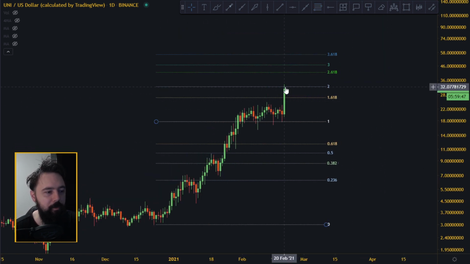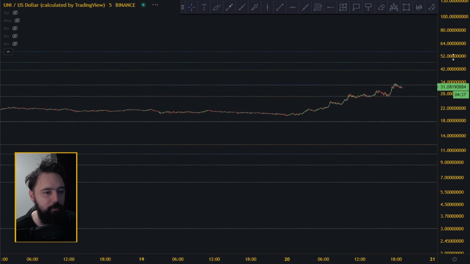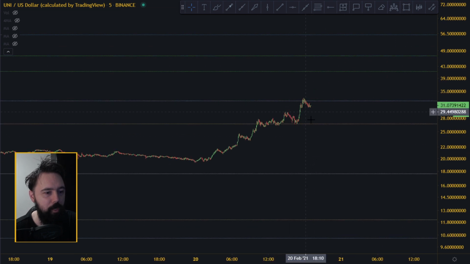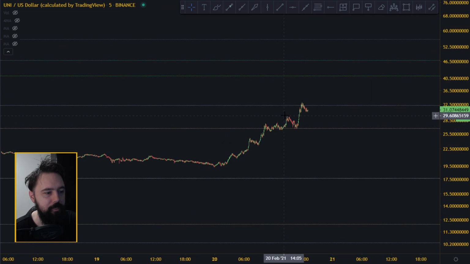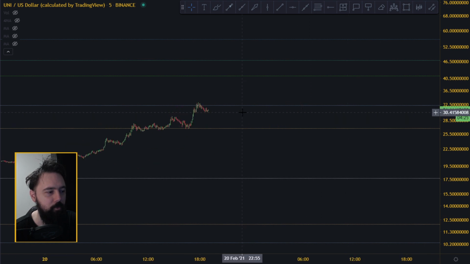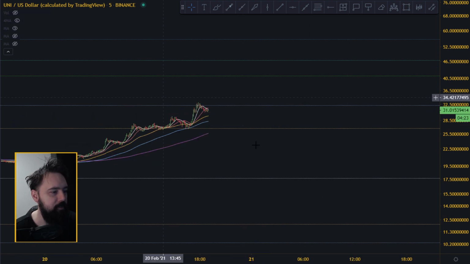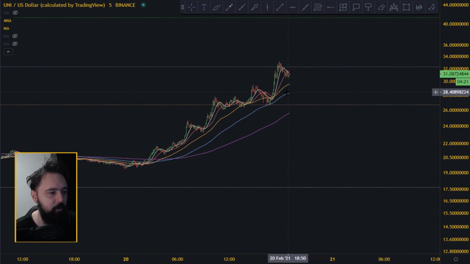So you can see right now we are having a pit stop at number 2 on the Fibonacci, and something is happening here. We can go into the 5-minute chart and see what's happening. That's the blue line over here. You can see here it went up, retested the 1.6 line, and then went all the way up to the 2 line, and now it's trying to break the 2 line. So we can also put out some moving averages, see how this is playing out.